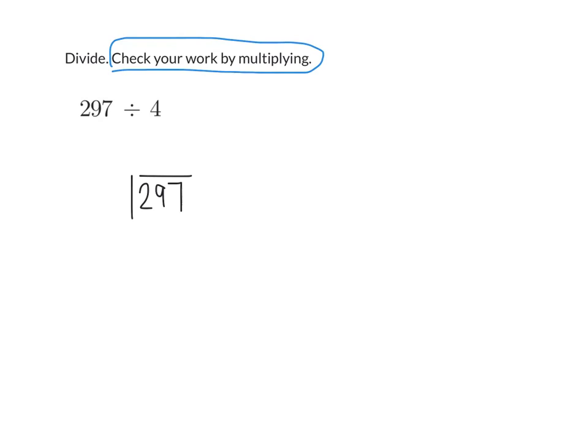How many dots would we have in the hundreds place? Anushka? In the hundreds place? If we drew a place value chart with 297, we would have 2. Can we divide 2 dots, 2 hundreds, into 4 equal groups? Can we? No. So we have to regroup it, right? It becomes 29 what?